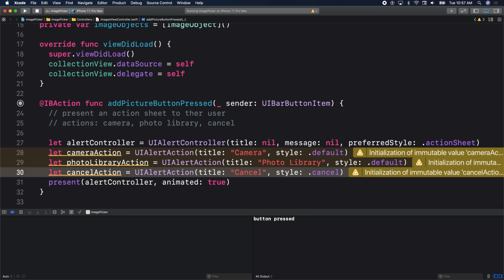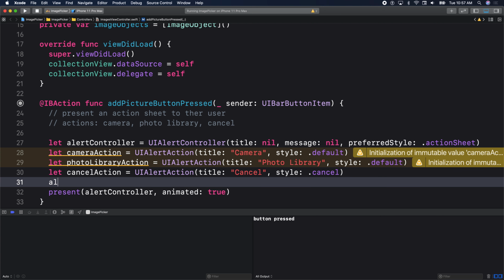We can't leave the code because it's not done. We have warnings here. The compiler is saying I'm not using those constants. So each action we need to add manually to the alert controller. It would be awesome for the alert controller to have an array of actions, but it doesn't, so we need to add them individually.